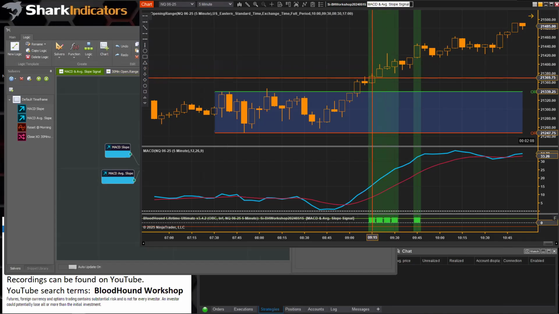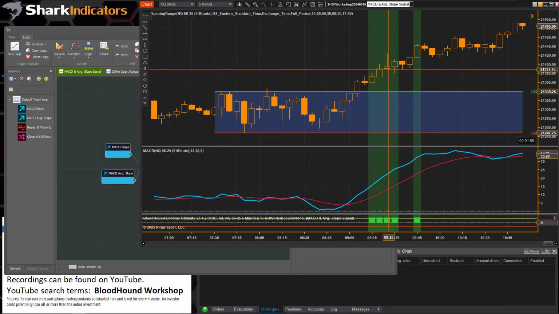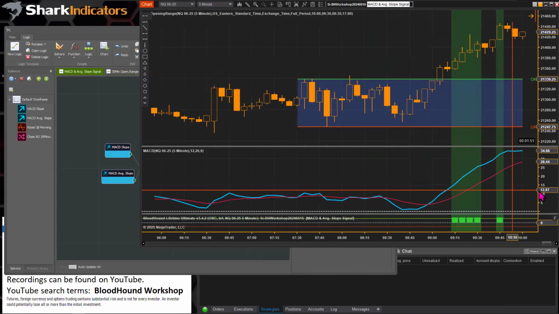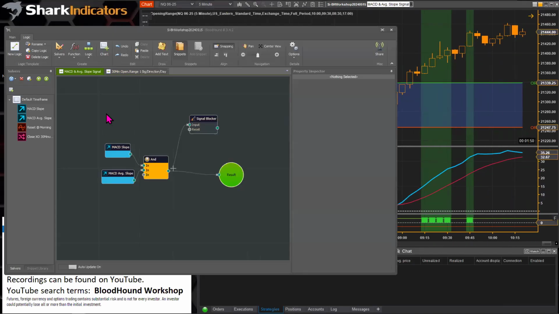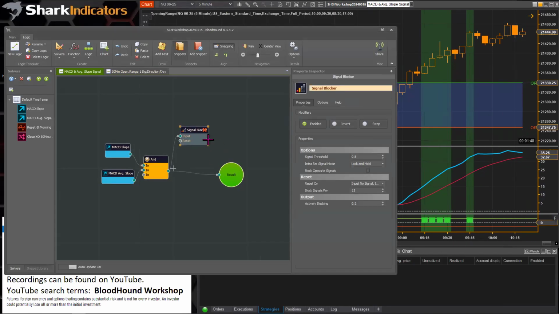They only want to get into a trade on the very first bar. And so that's what this signal blocker does: it allows the first bar signal through, and then it blocks the other bars. So if we scroll this back here and look at the signal blocker, there we go.